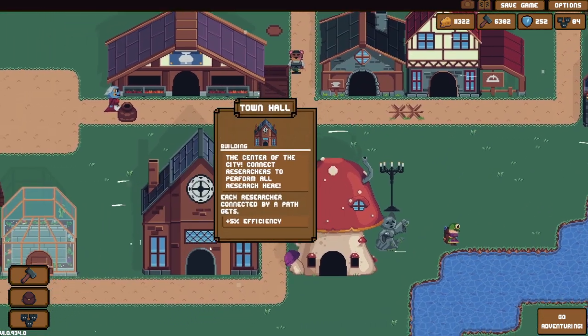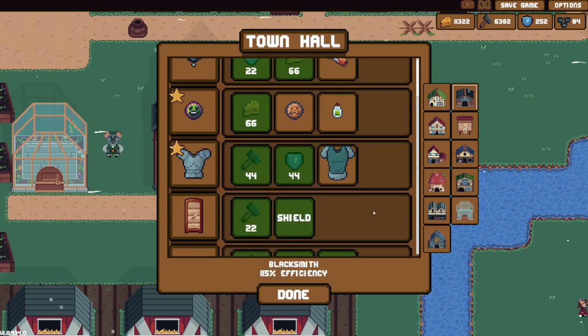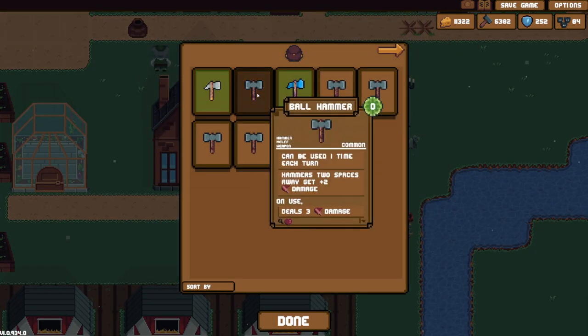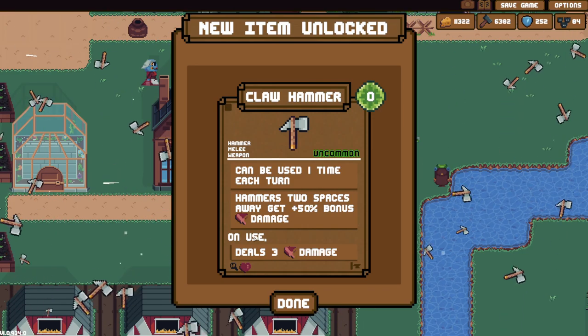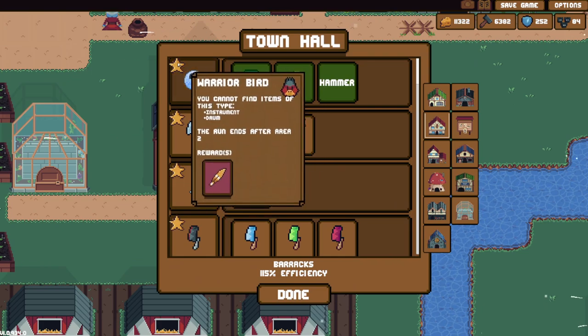Well, let's head into here. Nothing there. Got a hammer. Claw hammer. Can be used 1 time each turn. Hammers 2 spaces away, 50% bonus damage. Unused deals 3. Warrior bird. You cannot find items of this type. Instrument or drum. Run ends after 2. It's fine.